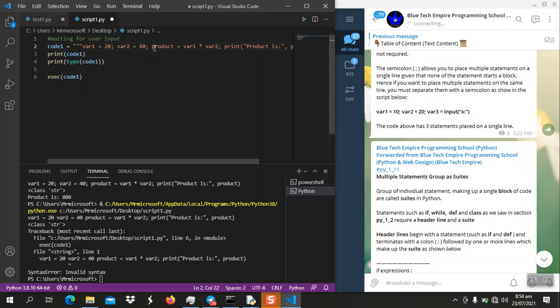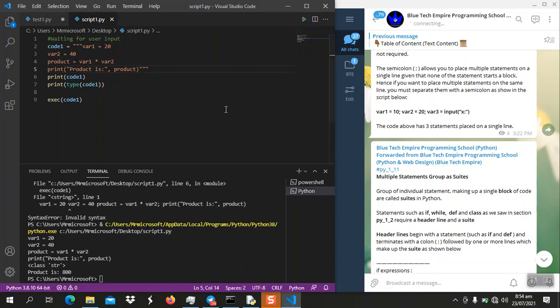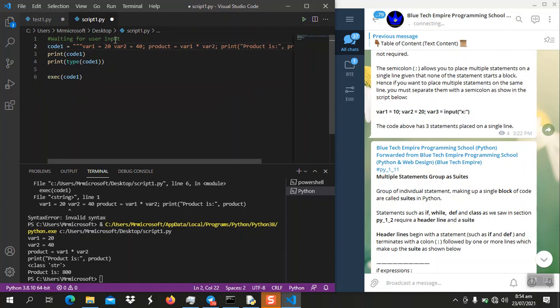Or you can do something more complex, but since it's triple quotes, you can use enter and enter. But we don't want to do all that here, it's just complicated stuff for nothing. You can do this, maybe you'll be lucky, it may work. Let me see. Yeah, it worked. But if you want it on a single line, or if you need to put it within single quotes, you must use a semicolon to separate it.